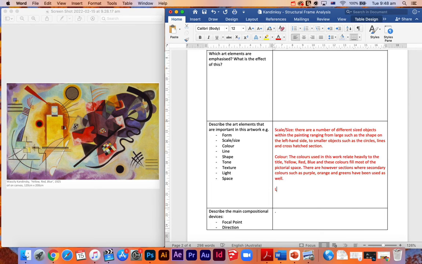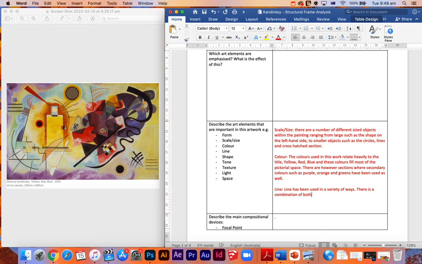So line is another important one here. So line has been used in a variety of ways. There is a combination of both straight and curved lines which intersect at various points.